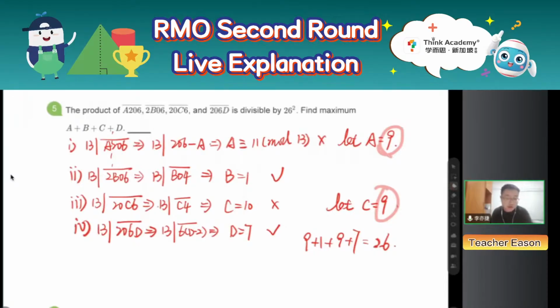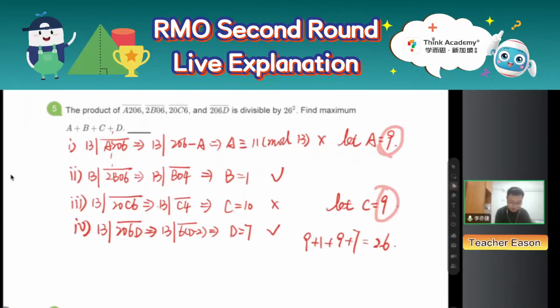But actually we need to check one more thing. Because for the two multiples of 13 here, is it possible that one of them is a multiple of 13 squared? If that happens, if one number already produced 2 of the 13, we don't need another number to be the 1 or 7, they can all be 9, right? So we check the two numbers, 2106 and 2067, divide them by 13 and see whether this is a multiple of 13 squared or not. 2106 divided by 169.